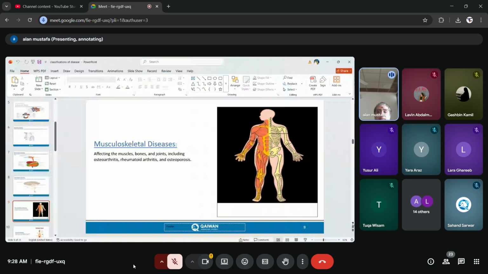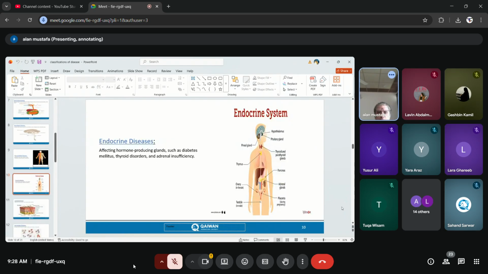So we do screening. This is what we call screening. We do screening for a specific type of disease. It has to be common and it has to be treatable. If a disease is common but cannot be treated, we are not going to do screening because there is no point.